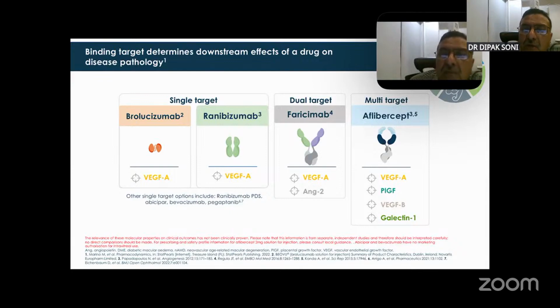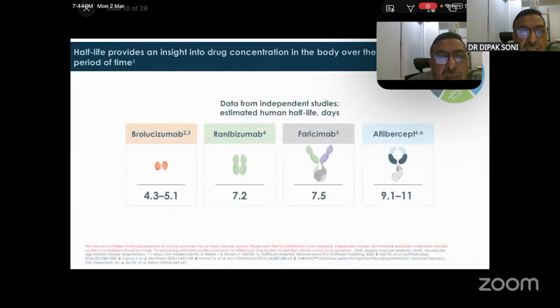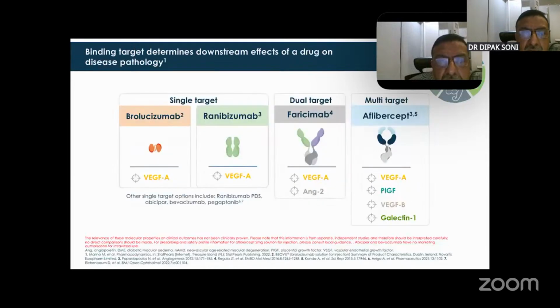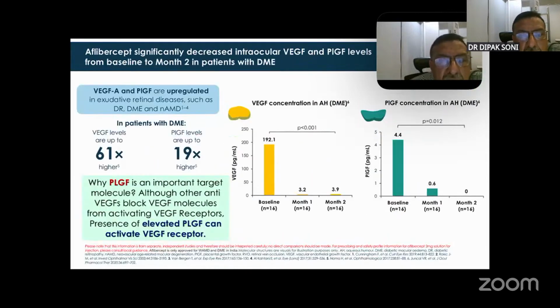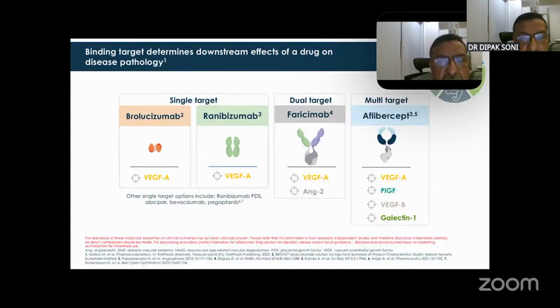Does targeting additional pathways beyond the VEGF pathway further improve efficacy outcomes? There is an angiogenic factor that plays a critical role in the development of edema, retinal vascular permeability, inflammation, neovascularization, and vessel stabilization. As I told you, aflibercept affects VEGFR1, VEGF-A and VEGF-B. It affects both receptors, so it decreases vascular leakage, inflammation, and pathological neovascularization.